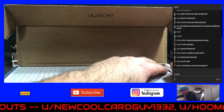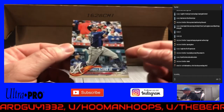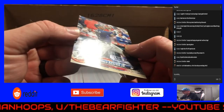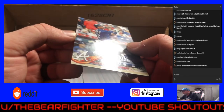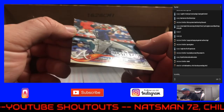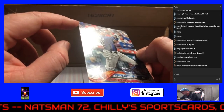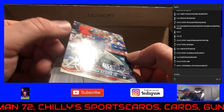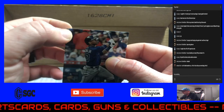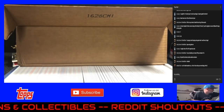All right, let's pull the Acuna out, see what it looks like. I think it's going to be a good one too. And that corner up there is dinged. Yeah, this one I shouldn't have opened. But it's okay. This one has some edge mark right there, and this corner is dinged, and this bottom corner down here. So that's alright. I'll go ahead and get the one grade that's really good, and just go ahead and top load this one. But that's alright.